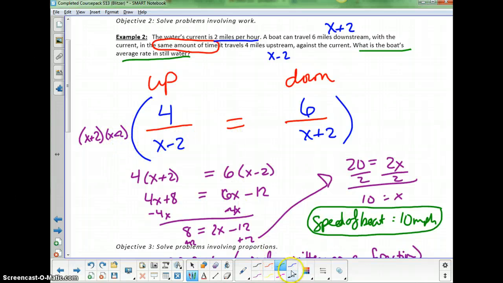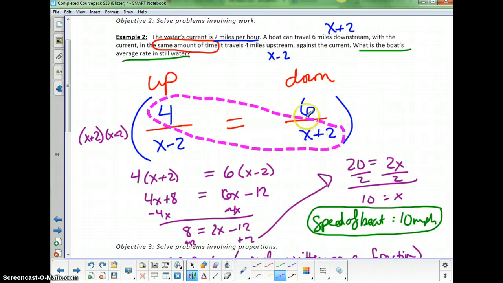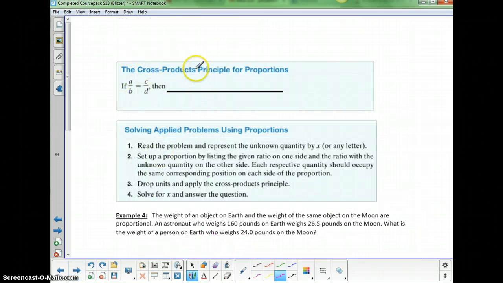So the result is that when I multiply by my LCD, my least common denominator, the result is 4 times x plus 2 is equal to 6 times x minus 2. So for a two fraction situation, you can see that that's our result right here. 4 times x plus 2 is equal to 6 times x minus 2, and that's what we got. So the result is the same thing as if I were just to make that cross multiplication anyway. Just go ahead and multiply across the equal sign. That's a cross product, and it's useful when I have two fractions that equal each other.